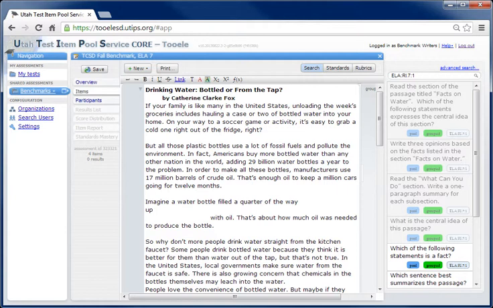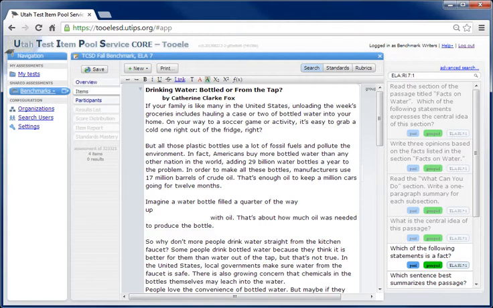So under Benchmarks, there are two other folders, one for English Language Arts and one for Mathematics. Let's go ahead and open up English Language Arts. We have the tests themselves. Currently these tests are blank. We'll go ahead and click on this one. I'll pretend that we're working on the English Language Arts 7 test. When we click on it there, the test pane itself opens up.